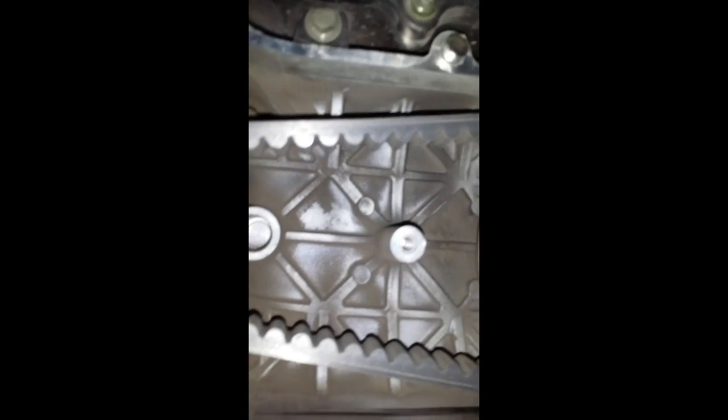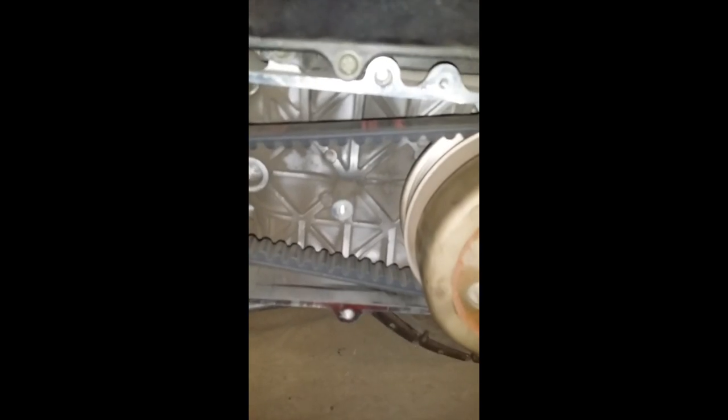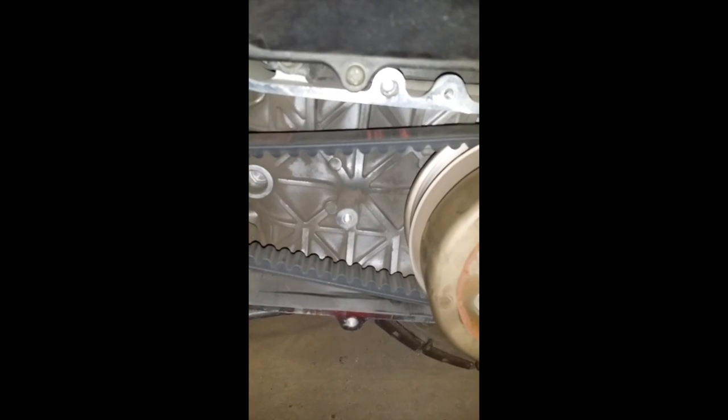Slapping here on the bottom and on the top. So we're getting some slapping. This is what people refer to as belt slapping. So let me start it up and I'll show you guys what it looks like closer.